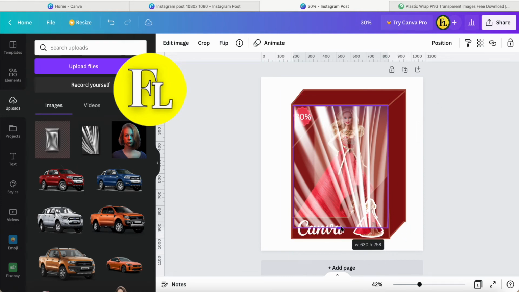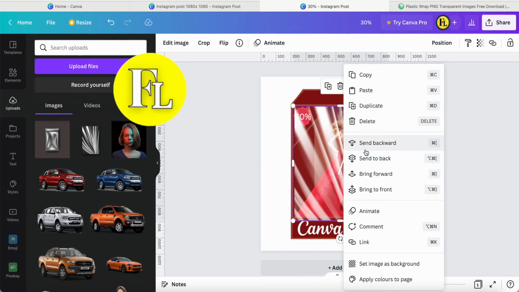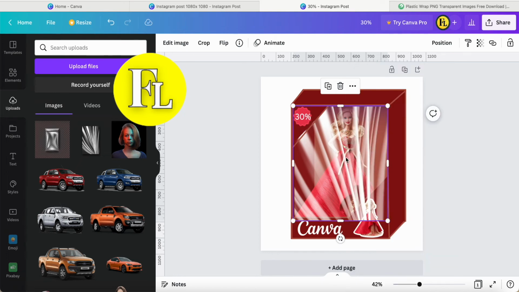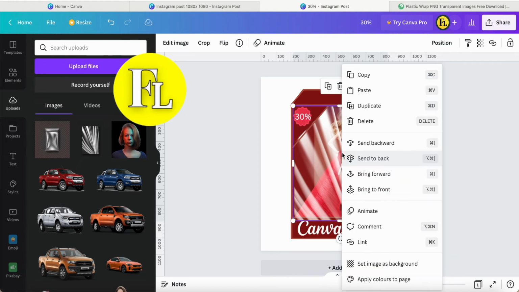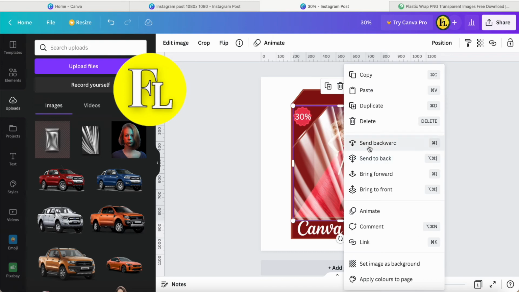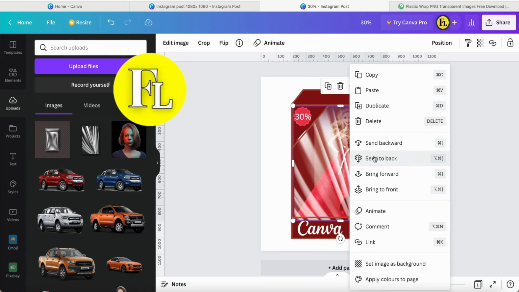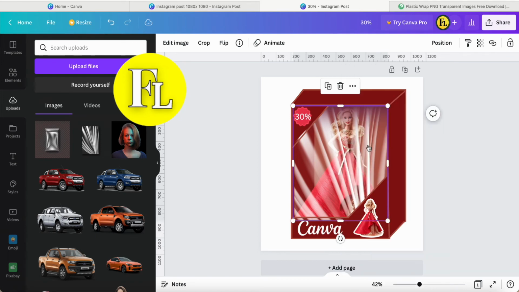This one, adjust until this area, and then right click, send to back until it is behind the box. Adjust a few times. I don't want to send it back. Maybe one more time is better. One more time.